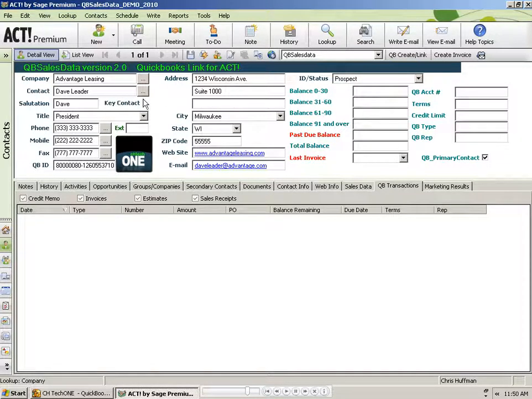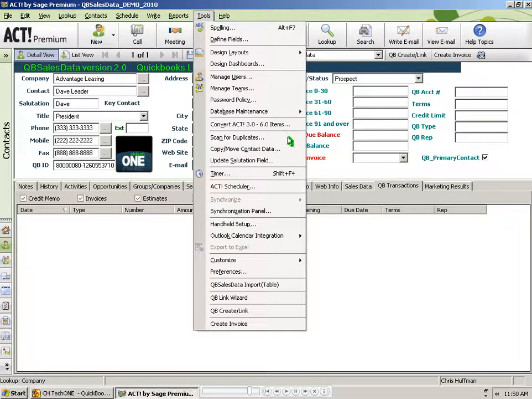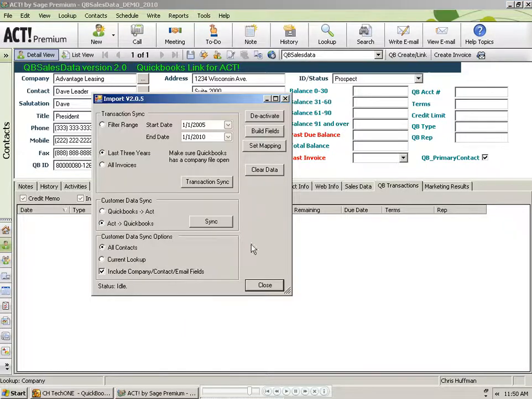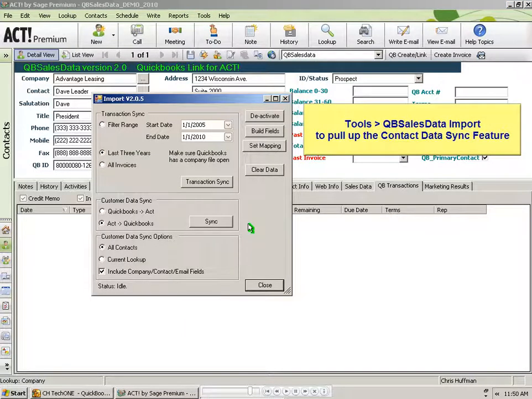Now at this point, let's change his suite number from 1000 to 2000, and his fax number from all 7s to all 8s, and hit Save. And to sync that contact information, I simply go to Tools, QBSalesData Import.